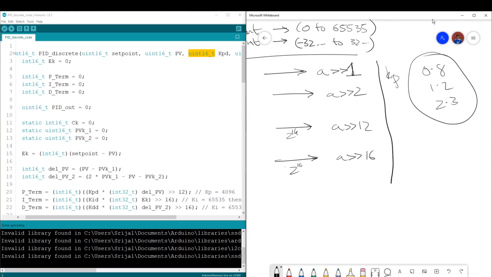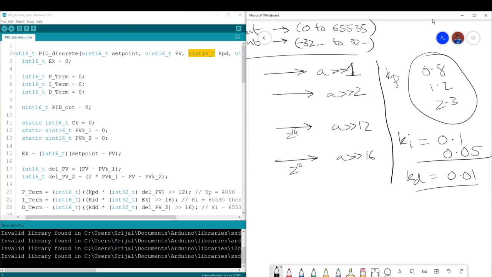KI is typically 0.1 or 0.05, and KD is also a small value like 0.01. So how do I represent these values in integer ranges?